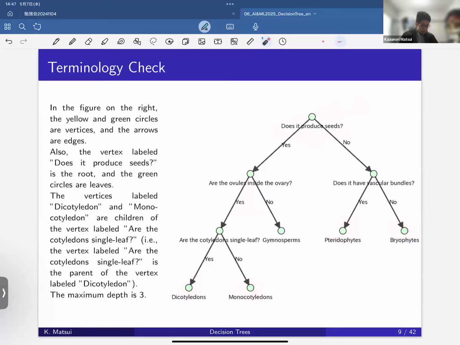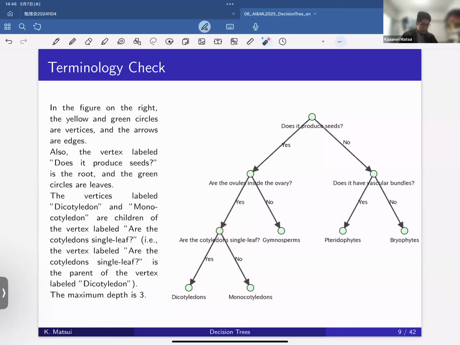The vertices labeled dicotyledon and monocotyledon are children of the vertex labeled "the cotyledons single leaf." This means that the vertex labeled cotyledons is the parent of the vertices labeled dicotyledon and monocotyledon.